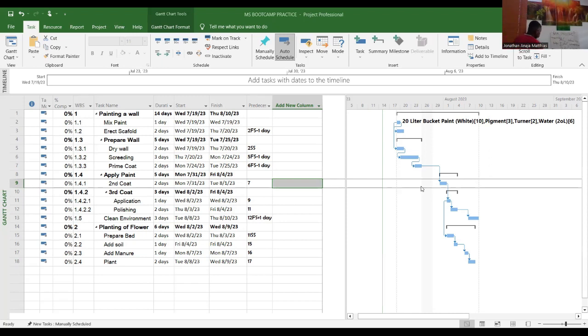I set out to spend 500K, but now I have spent 100K extra. So 600K becomes my what? Budget at completion.